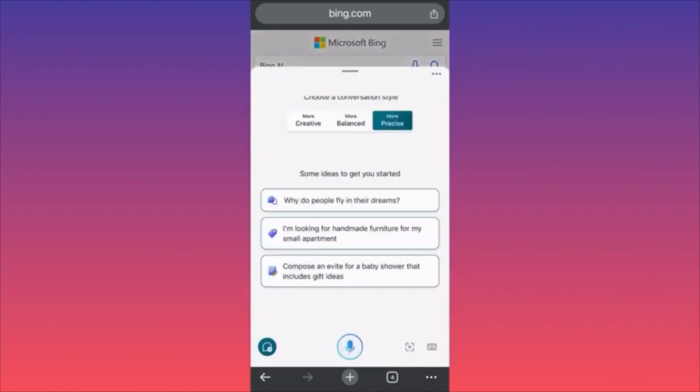Now, when you actually launch the Copilot, I want you to focus on the three settings above. Choose the conversation style. I always use precise simply because I'm using it for business or finance, analyzing data, big data, trying to make predictions. So in this particular example, we're going to click on the lower right corner. Do you see the small keyboard icon? You click on it, then you click ask me anything.